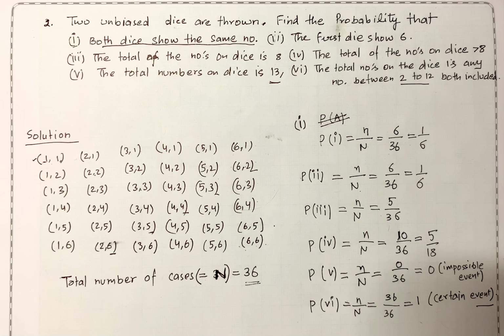So I think it doesn't matter what kind of problem comes in a 2 dice problem, you can easily solve it if you can list down the outcomes this way. So you can try some other questions, you can build them on your own.